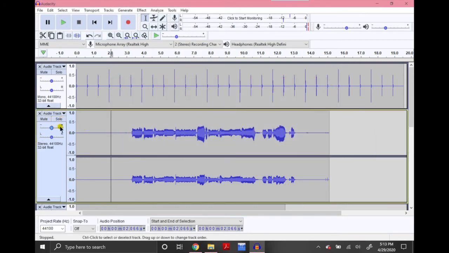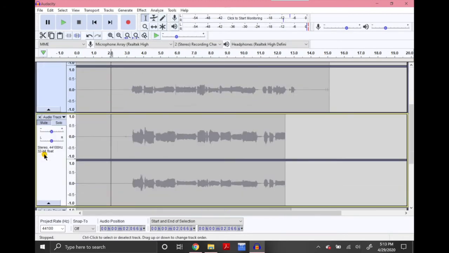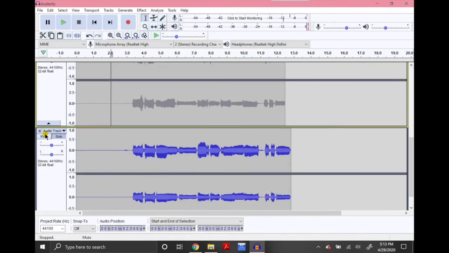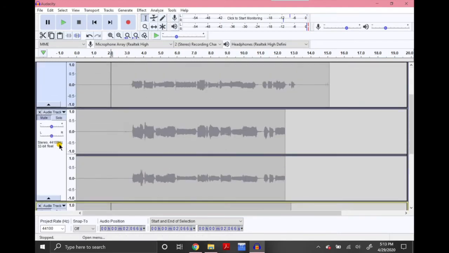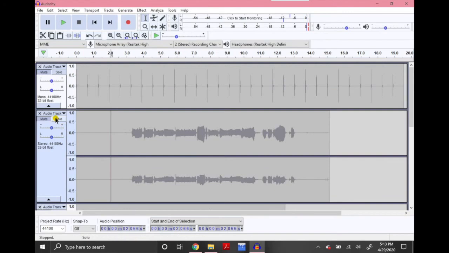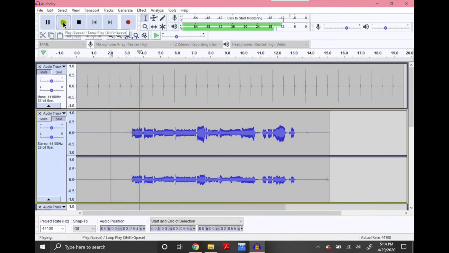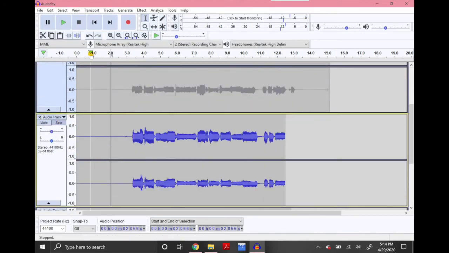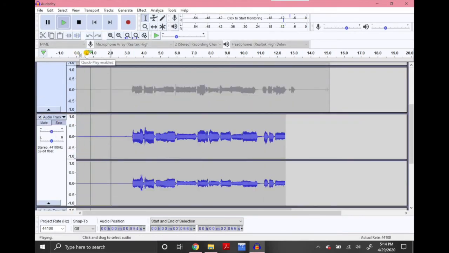Next thing I will show you is you can turn certain tracks off. This is really going to be helpful when we are exporting these to MP3 files. So say, for example, I just wanted the top track. It just played that.